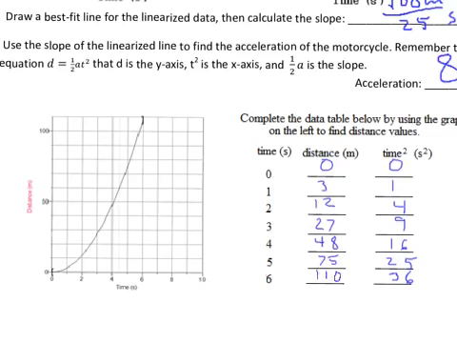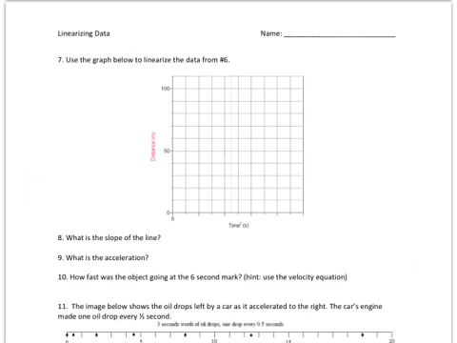All right, let's see what we've got next. Well, sorry that this is on the back of it, so I can't show you the data on the front side, but let's just go ahead and do this now. So I am going to graph the linearized data from number 6. In other words, I'm graphing time squared, not time. So I'm going to look at the range of my time squared value, and I see that the largest time squared I have to get to is 36.